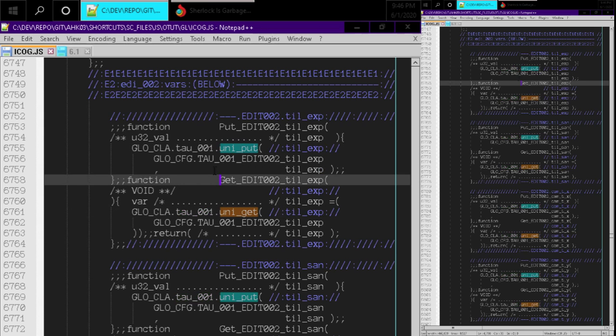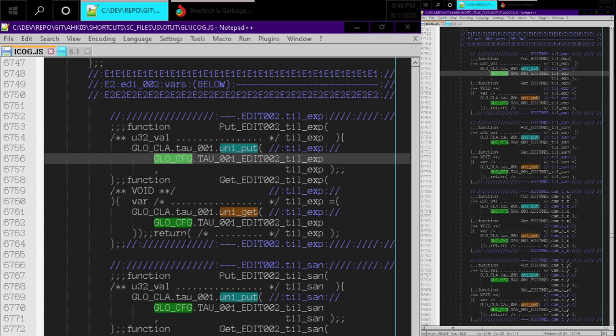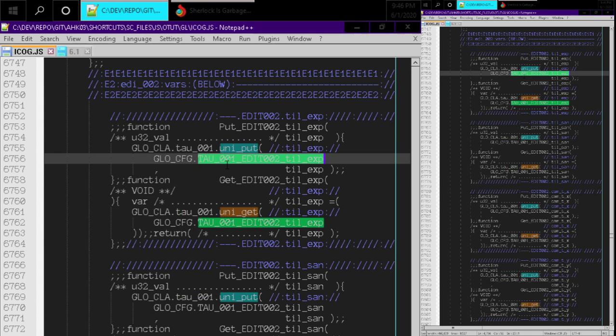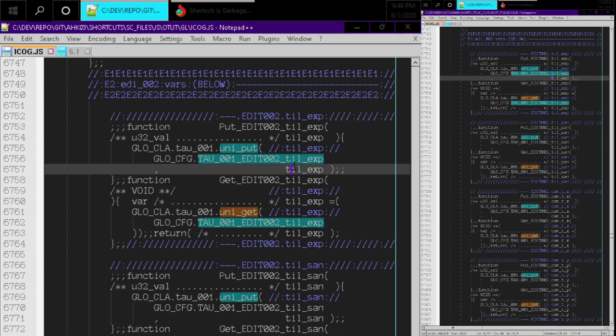So when you use uniform put, we're going to go into our global configuration, and we're going to find those hard-coded index positions of where the data is stored on the texture. And what else do we need in order to pixelize, or quote-unquote serialize, the data? Well, we need the actual value. So this is the physical location of the data, and this is the actual data we want to persist.